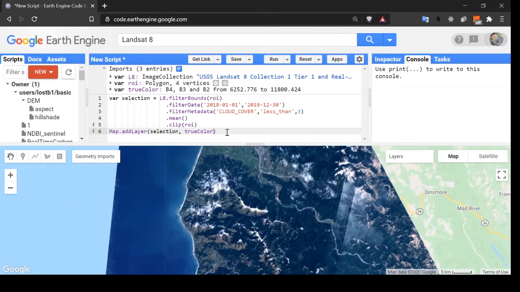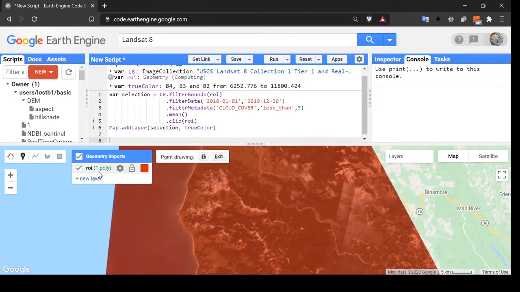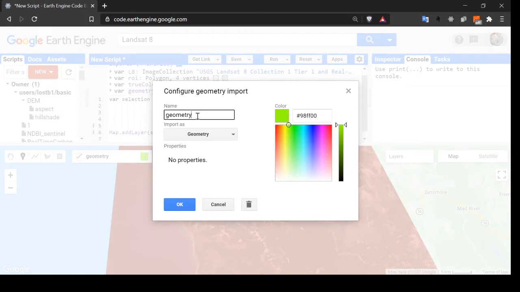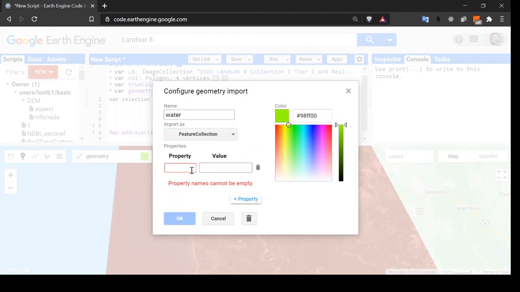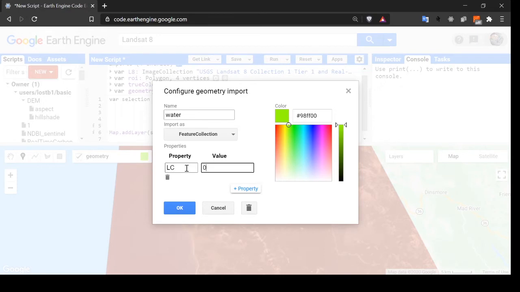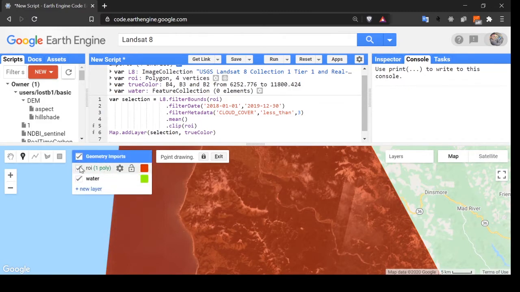Okay, the next part is to create the training samples. For it, let's create a new layer. Rename it. The first one will be water. It will be a feature collection, and let's create a property field LC and give the value 0. Now let's unhide it.